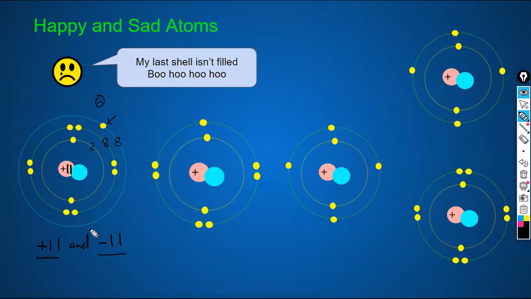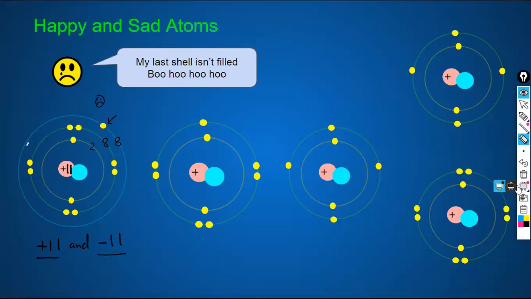How many more electrons does it need to be happy? 7 more, right? So it can say, all right, to be happy, I'm going to work at it. I'm going to gain how many? 1, 2, 3, 4, 5, 6, 7. If it were to gain 7 more electrons to make it 8 in total, because it had 1 to start with, then it would be happy. So that's one way it could accomplish happiness. Or what could it do?